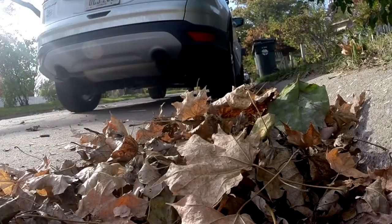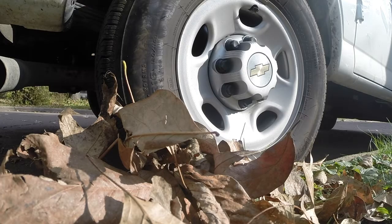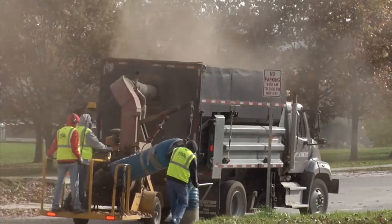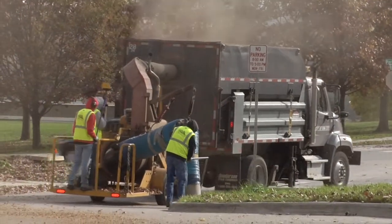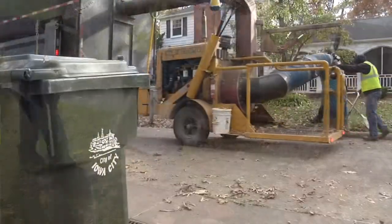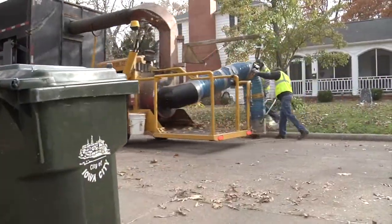Cars pose the largest obstacle during the process, so make sure to be mindful not to park in the street when crews are scheduled to work in your neighborhood. On the calendar-posted areas, no parking by calendar days — follow the signage accordingly. It's best to communicate with your neighbors. If you see they're putting leaves out, try to work it out if you have to share driveways or whatever.